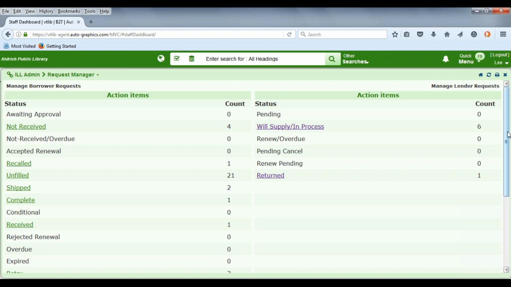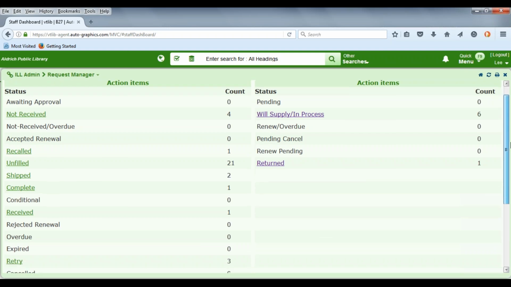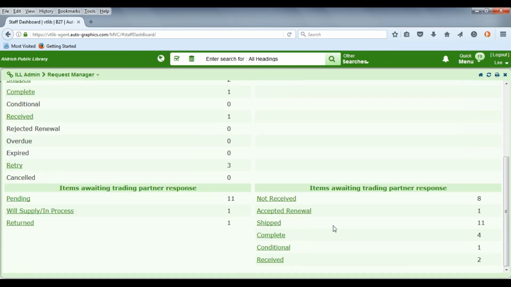A quick note about the Request Manager screen. If I scroll down, I'll see some requests below the line that speak to items awaiting trading partner response. These are requests where I am the lender in the transaction, but the current action item is with the borrower.